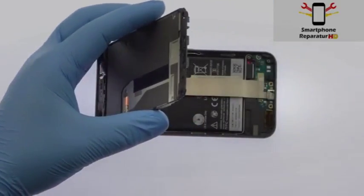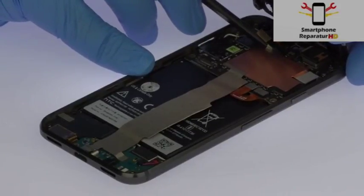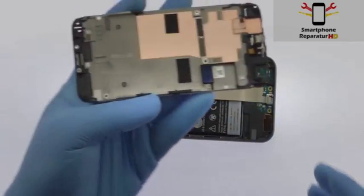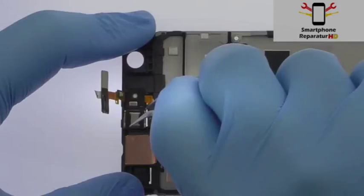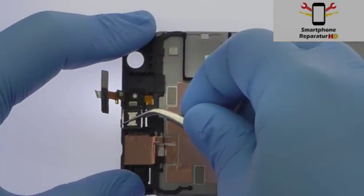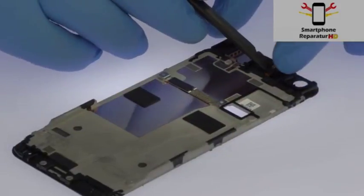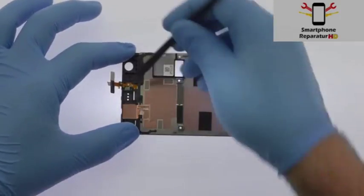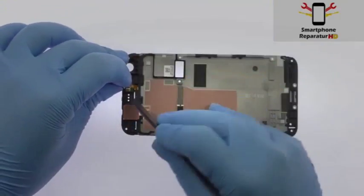Lift up the Google Pixel mid-frame and detach the ribbon connector from the motherboard. Then separate it from the phone. Pluck out the Google Pixel earpiece speaker. Carefully remove the cable array that includes the noise-canceling microphone, notification LED, ambient light, and proximity sensor.